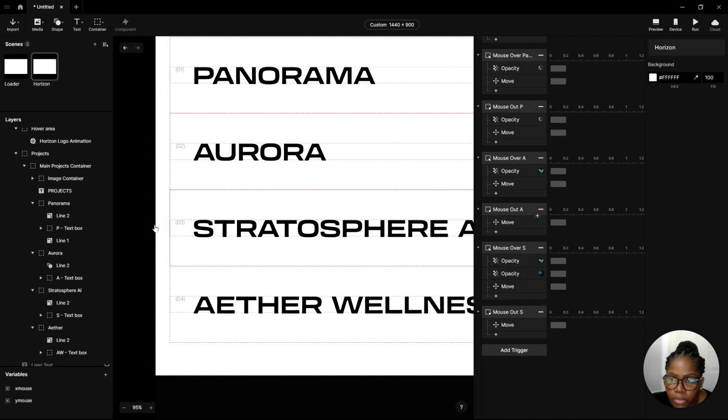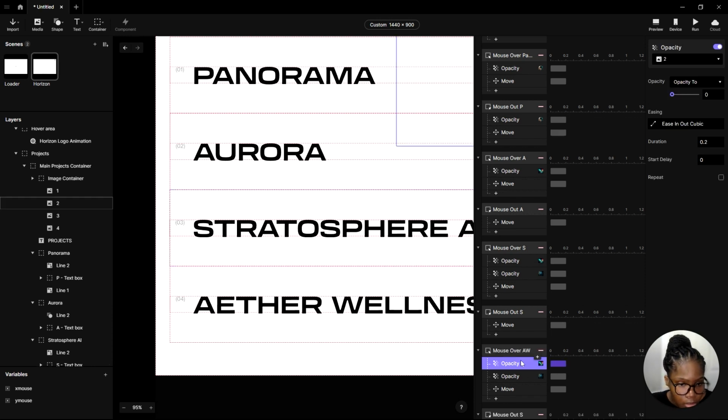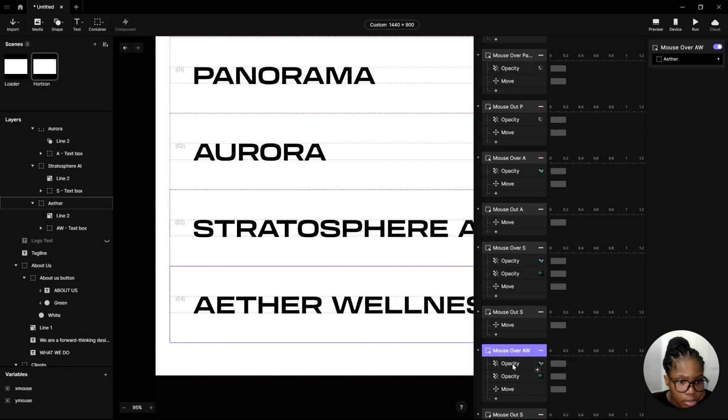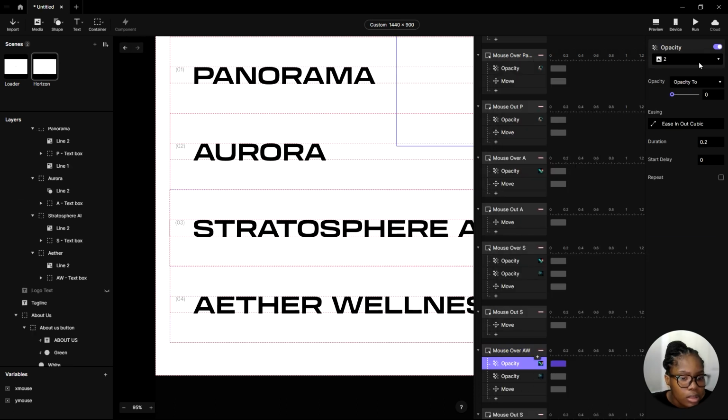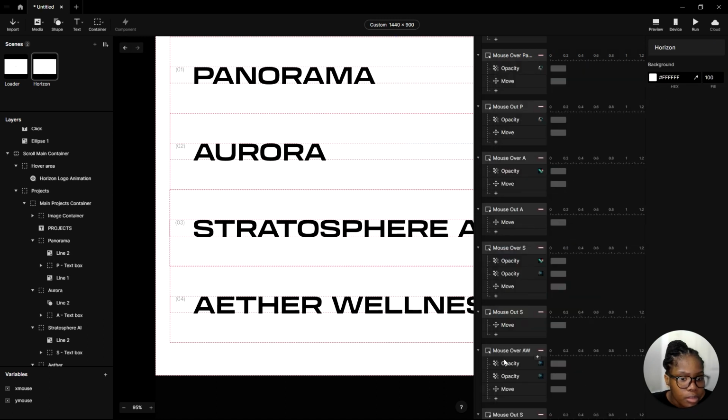Yay, almost done. So for the final one, just similar to these, we're gonna use mouse over AW, and make sure we're calling the last one. For the opacity, it's gonna be for the 3.